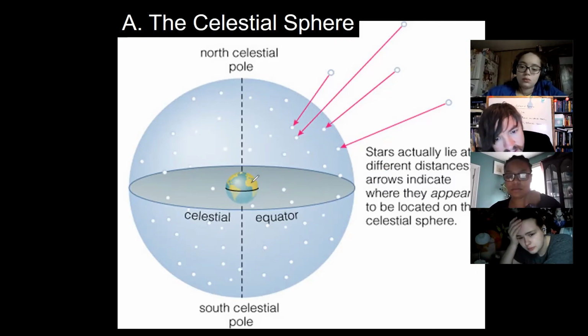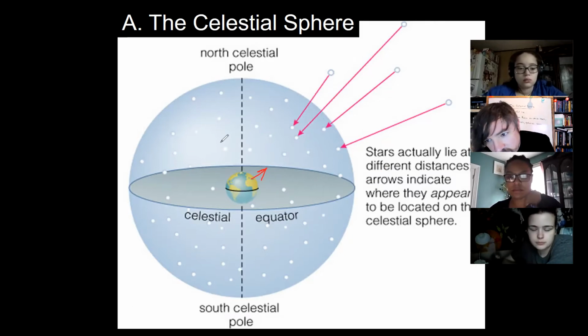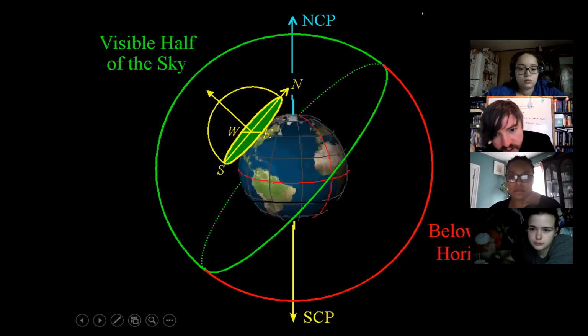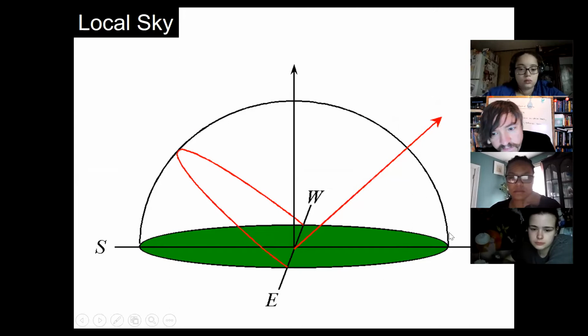Now I need to enhance that picture. When we step out onto a position on Earth, we have something called our local sky sitting above our heads. It's like a hemisphere. Let me show you a little picture of it. So when you step outside into a field, the sky that you see is what we call the local sky. It's the sky that's available to you. Let's forget about the fact that sometimes there are trees and buildings in the way.